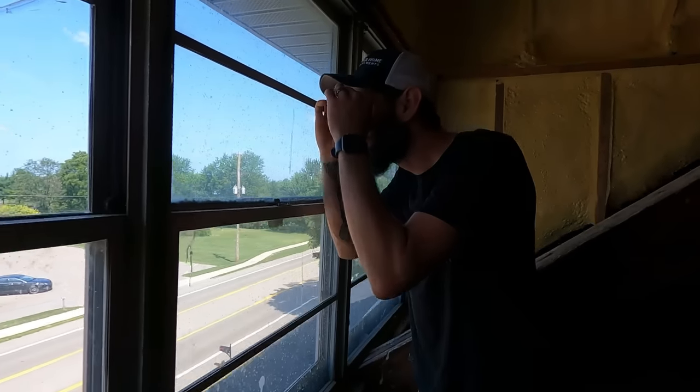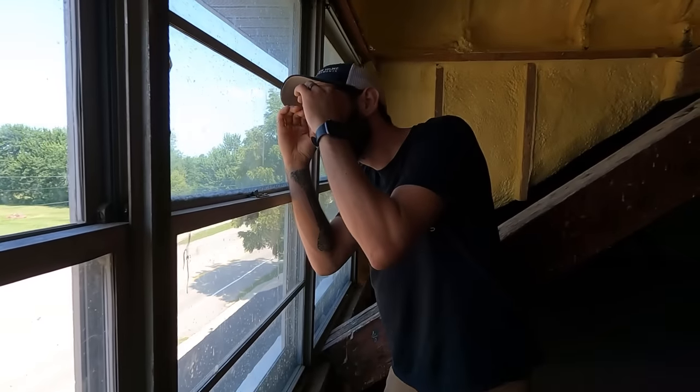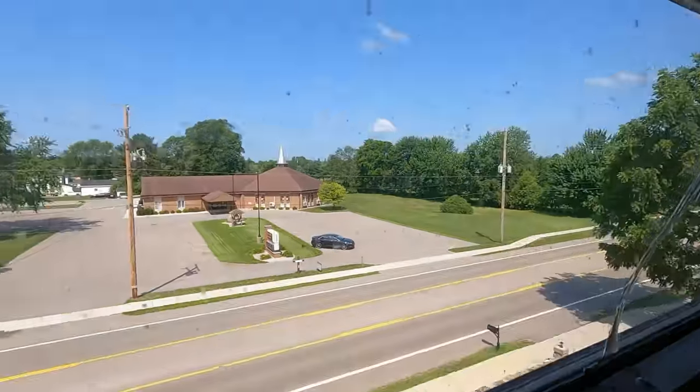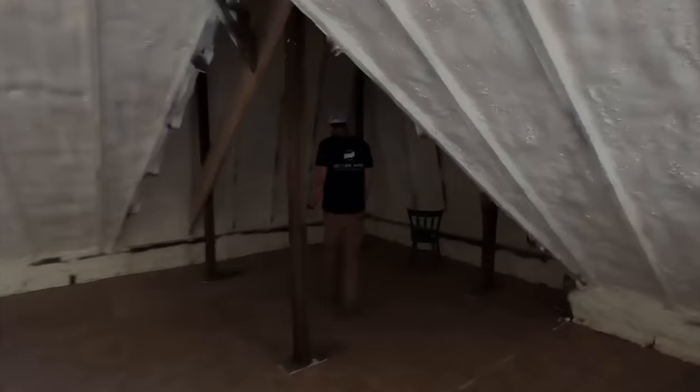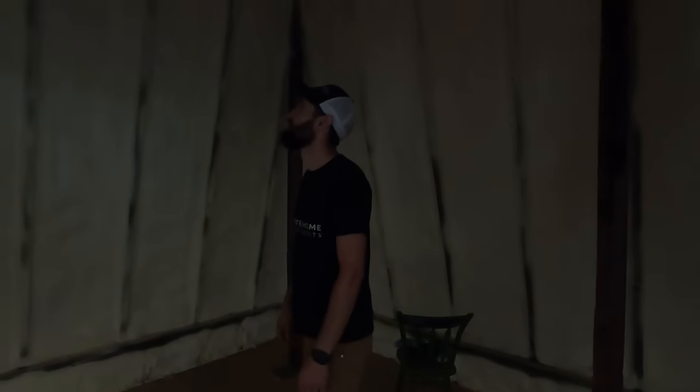This is where I like to spy on my neighbors. Here the ceiling opens up — a really cool feature of the school. This is the bell tower. Someday we want to finish the inside of it, but unfortunately the top part which actually housed the bell was taken down and we don't have any current plans to rebuild that. But it is a cool feature of the school.